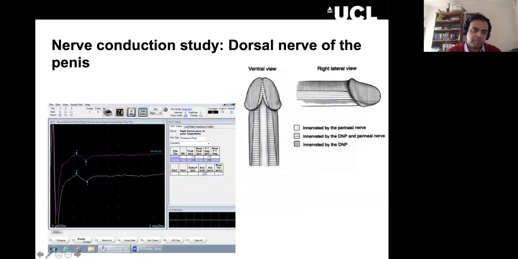Now, sometimes in a man with genital numbness, who complains of a numb penis, to evaluate the dorsal penile nerve function, we perform nerve conduction studies, and we get a response like this. You can see it's a very short latency, and this is the sensory response that we receive. It's not possible to record in every patient, but it is something that we are developing.